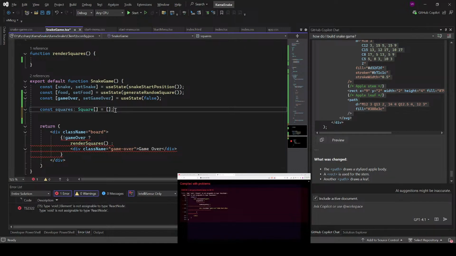Alternatively, we can create squares with. Fuck, there is some noise outside. Wait a second, guys. Sorry about that.